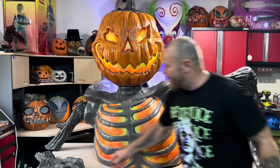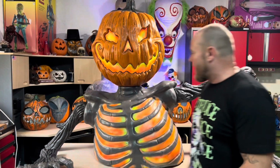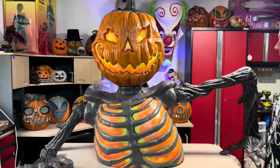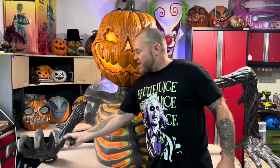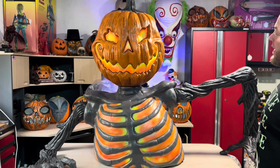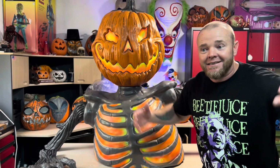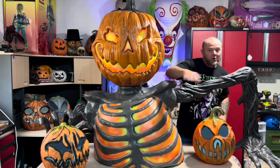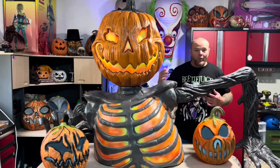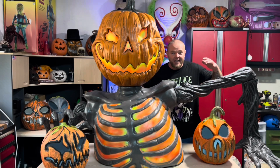Holy moly. And you can make this thing look bigger too, depending on how far you put that hand out. Oh my gosh. I think I'm gonna have this hand propped up on top of a pumpkin. I don't care what anybody says, this thing is freaking awesome. I got a special idea to go around the bottom of this groundbreaker. Embers is so freaking cool. I'm gonna wait for it to get dark and put this thing outside.